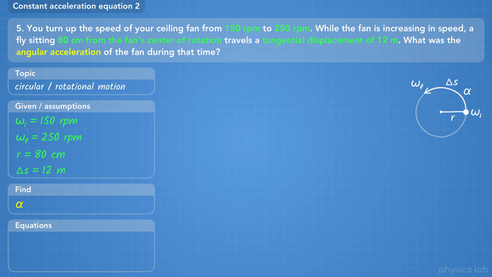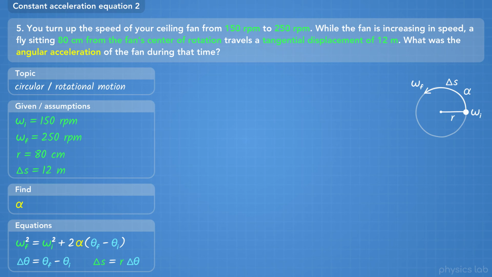So what equations can we use for this problem? This equation will probably help since it has most of the variables we need. We have omega initial and omega final. We're looking for alpha, but we don't have theta initial or theta final, the initial and final angular positions of the fan. But we know that theta final minus theta initial is the same as delta theta, and the problem does give us a tangential displacement and the radius of the circle, so we can use this conversion equation to find delta theta, and then plug that into the top equation. So we have everything we need to solve this.